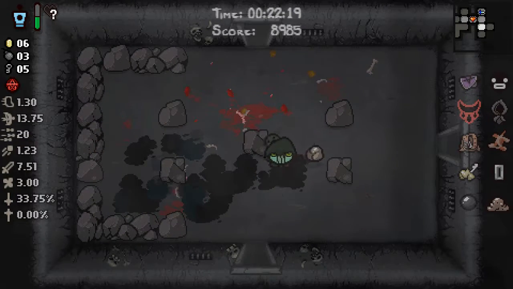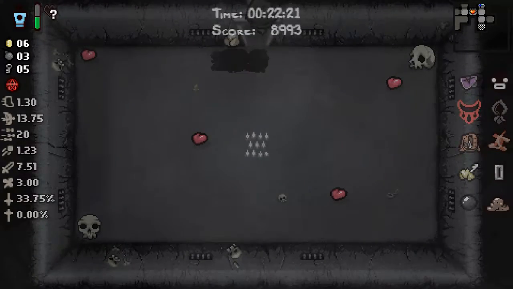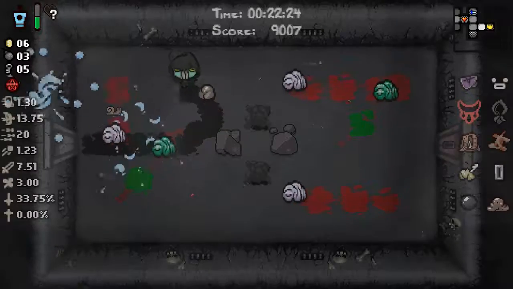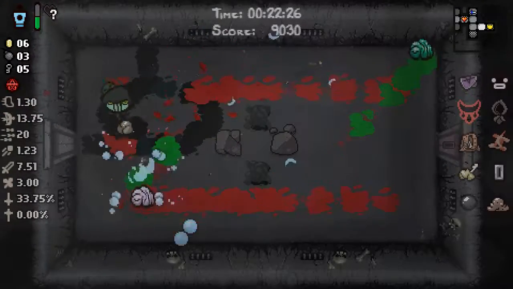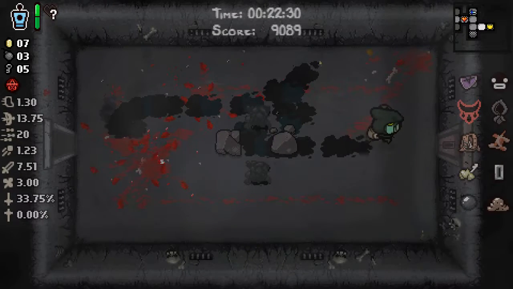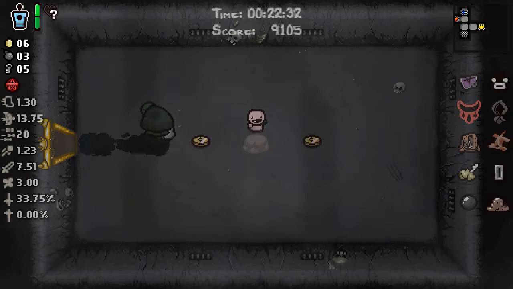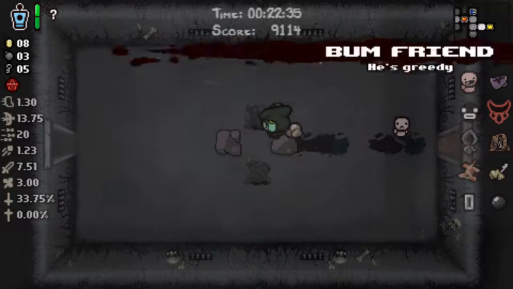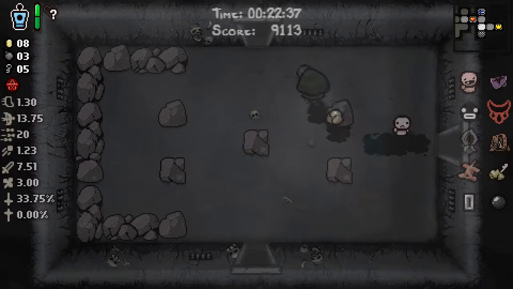We always like sacks, more keys. Self-sacrifice room, definitely don't want to play that when we don't know what our HP is like, even though we probably could on this run without worrying too much. Our item room is Bum Friend, which we've also had before. He's going to take money from us and spit out some consumables every now and again.